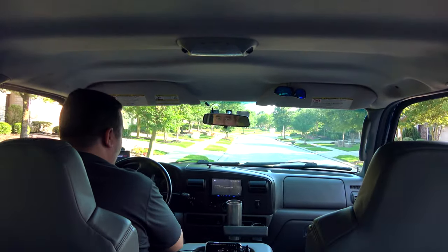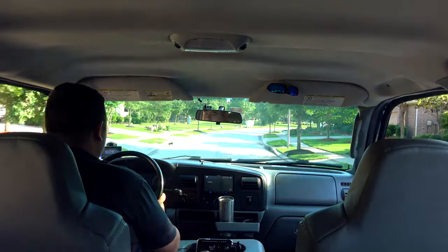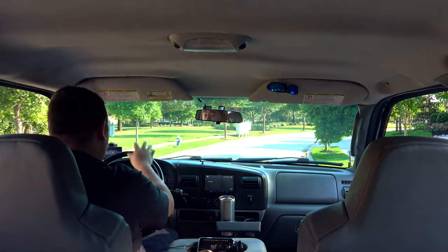This truck is like all turbo noise. I love it. Like that, just all turbo. Anyhow, we're gonna go real slow, just creep up to these mailboxes. This is actually where I get my mail. So I need to swing back.